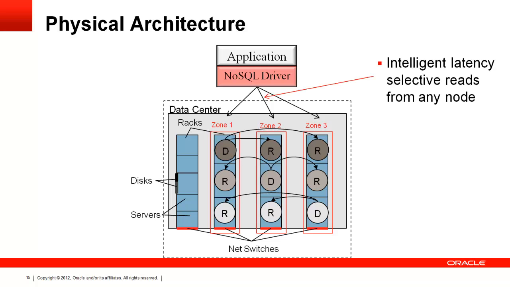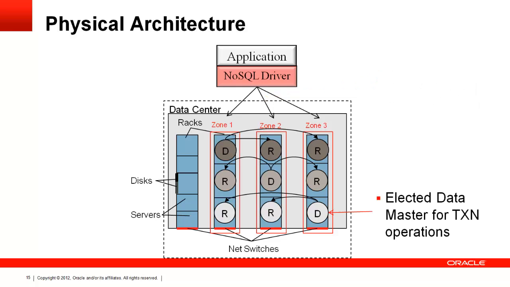So you get a couple things in this architecture. First, that driver, which is linked with your application, it's actually monitoring all of the processes in the store, keeping statistics about how much work they've got in their queues, and about how long they're taking to respond to requests. So as operations are going on in the application, it intelligently directs those at the processes which are going to give you the best response.